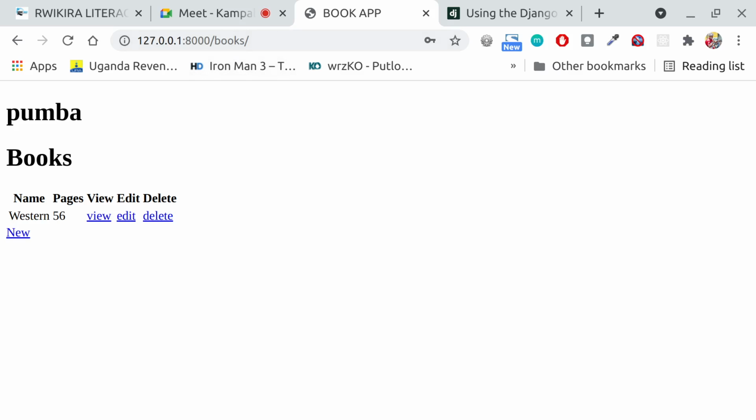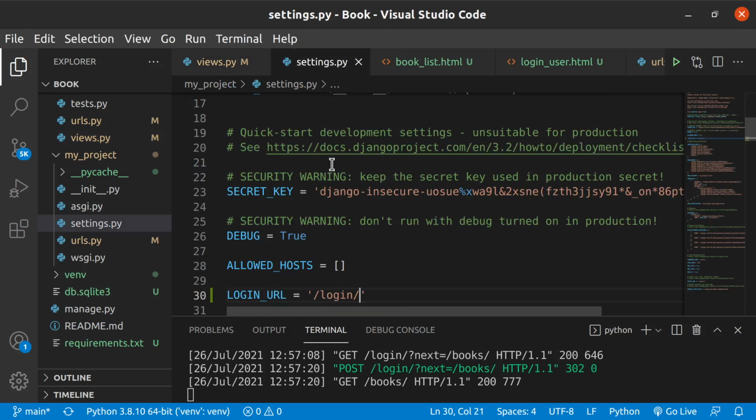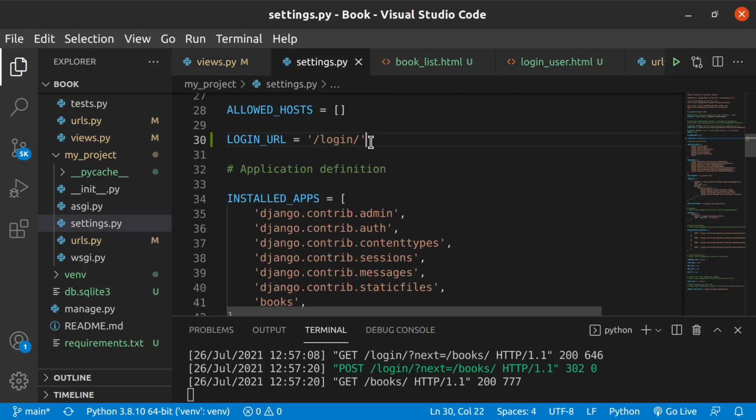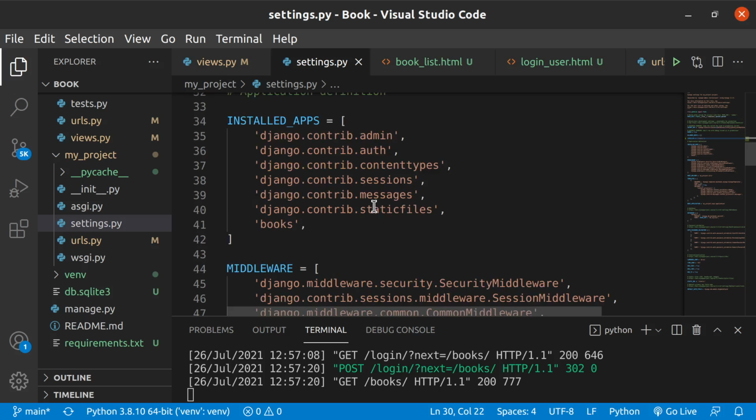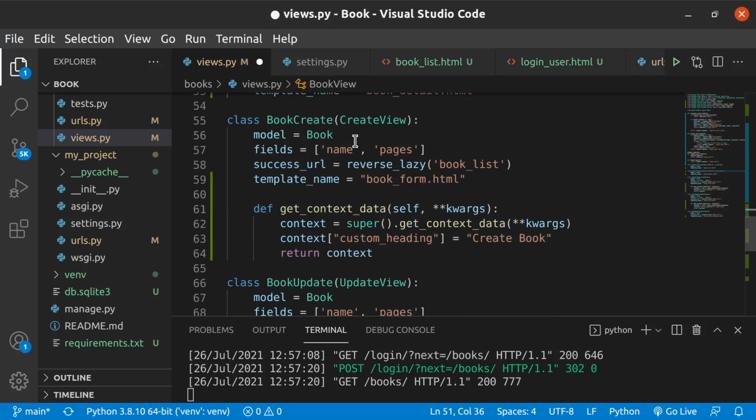That's because again it uses this setting of ours to do what? To redirect to the login page, and then it uses the next attribute to ascertain the next what? The next page where it was destined to go. So I think for usability, this should be in all of our class-based views, because all these need to be accessed by logged in users.